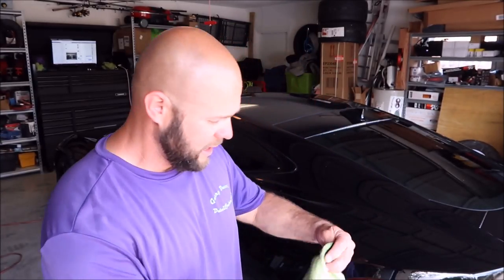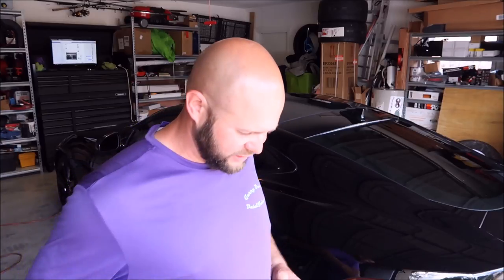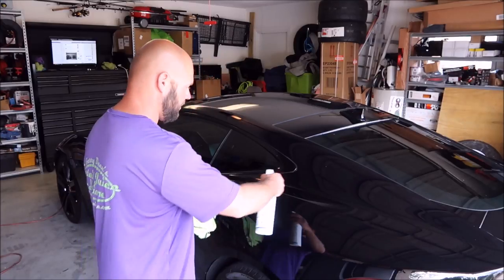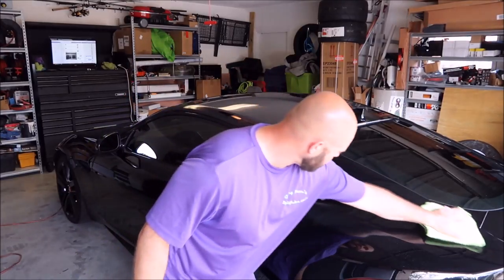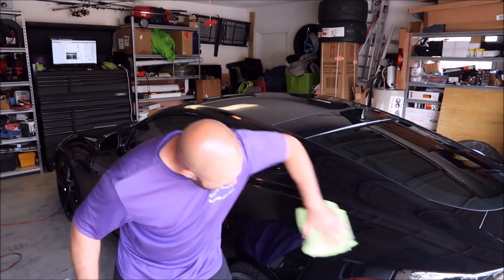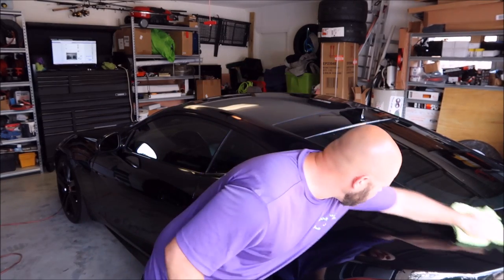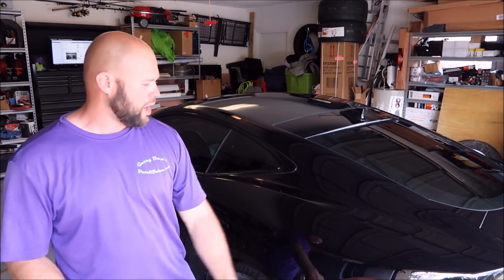It's very simple to apply — it is a spray-and-wipe formula, which means you just mist it on the surface, wipe it till it's gone, and you are done. As far as cure time goes, you're looking at about 15–20 minutes and you're good to go. You can see this quarter panel — just a quick mist, nothing fancy, wipe it in, make sure you apply it evenly with very even coverage, and you've got awesome gloss.